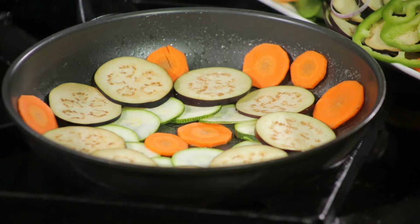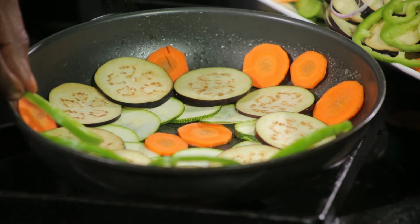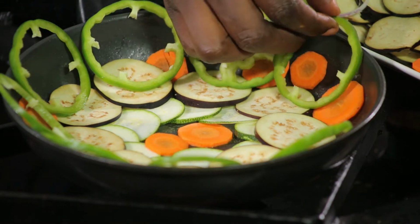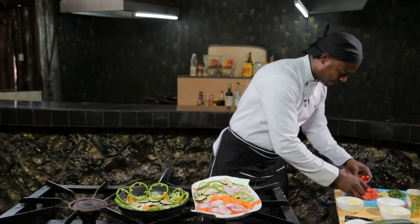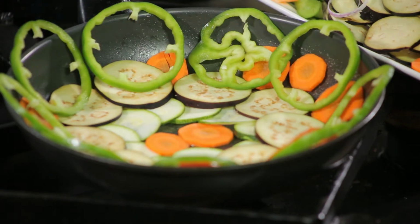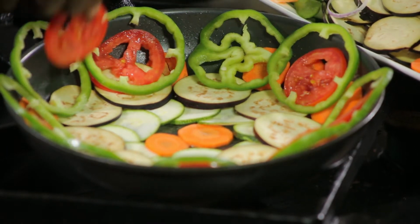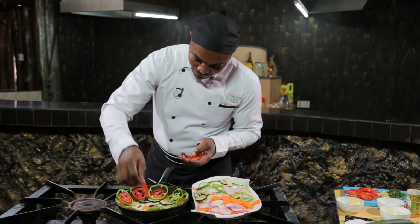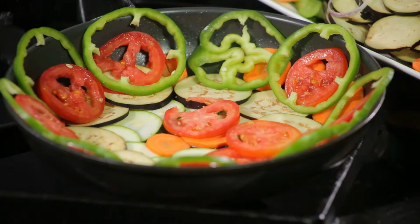Then there I will put some green. I'm sure you must be wondering, what is Chef trying to do here? Then I have some tomatoes. So I'll put the tomatoes just in the ring. Oops. So now I can put my onions.